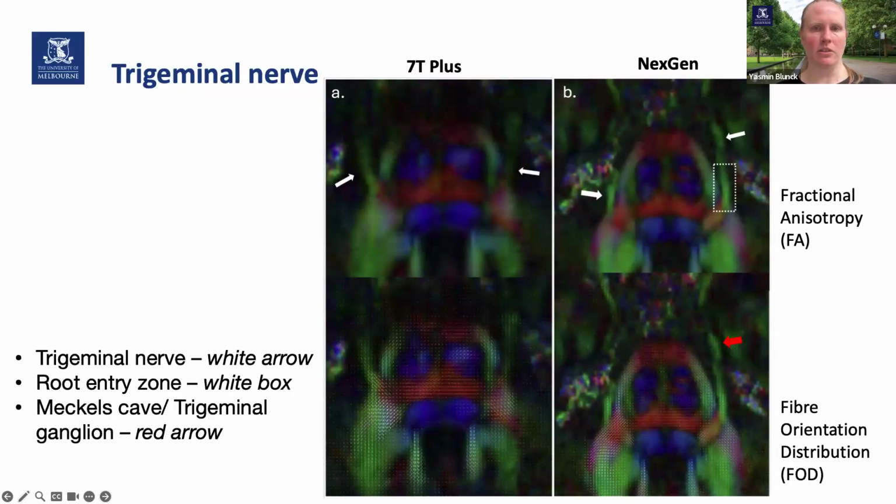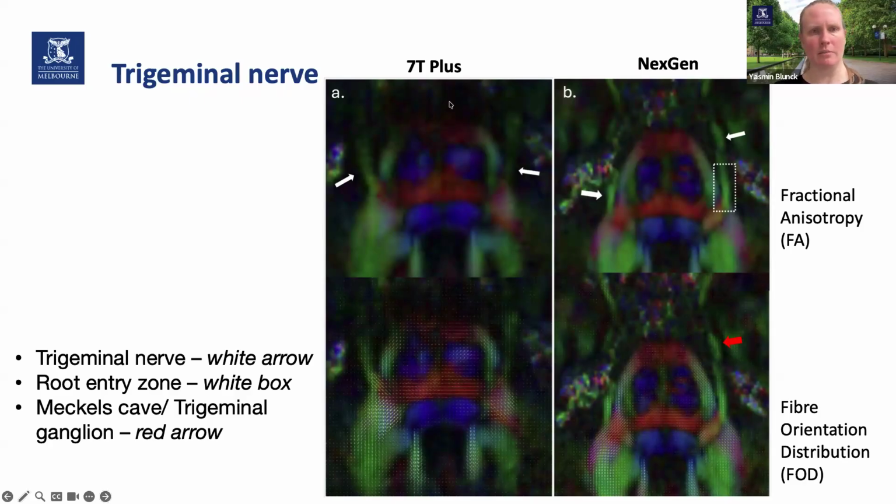Let's now look into the two nerves in more detail. So here we look at the zoomed in region of the brainstem and the calculated FA maps in the top row and the fiber orientation distribution functions overlaid on the bottom row. These were generated in MRtrix after eddy-based motion correction and Gibbs ringing removal. And we also used MRtrix for denoising.